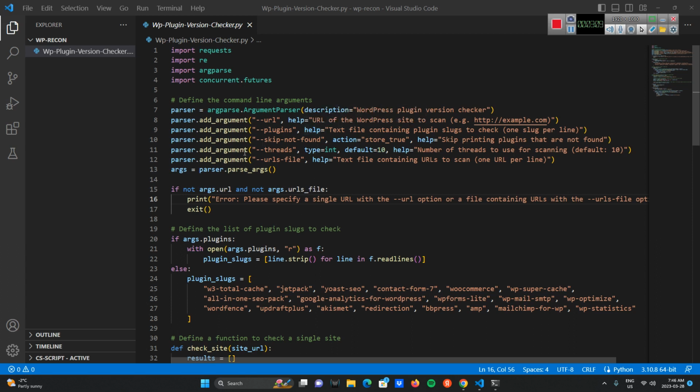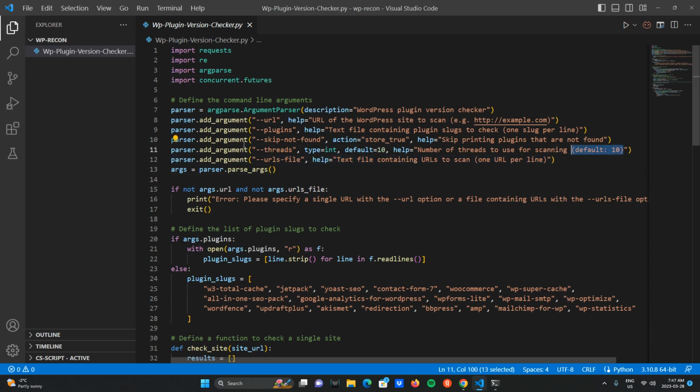I think I was talking about the dash threads command. I was just trying to explain about the workers. Imagine that you want to build a house. If you're going to pay one worker, it's definitely going to take a lot of time. But if you're going to pay 10 workers to build your house, it's going to be sooner, right? And exactly it is the same when we use dash threads. We use this module to send requests faster. It's like in 1 second we will send 10 different requests.